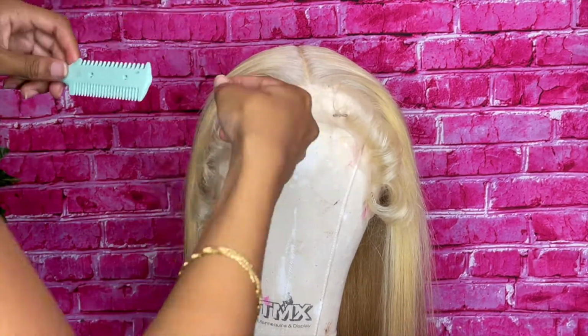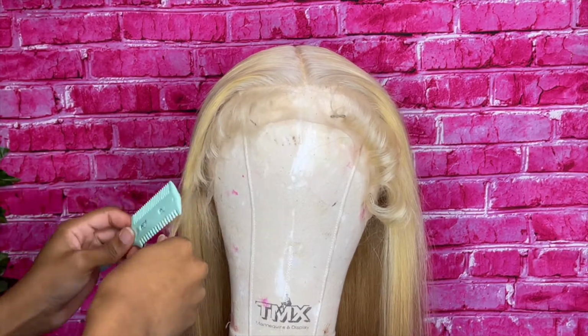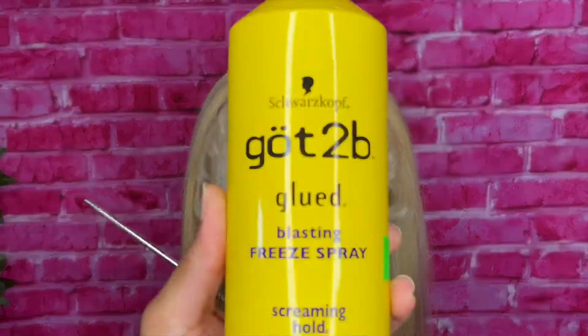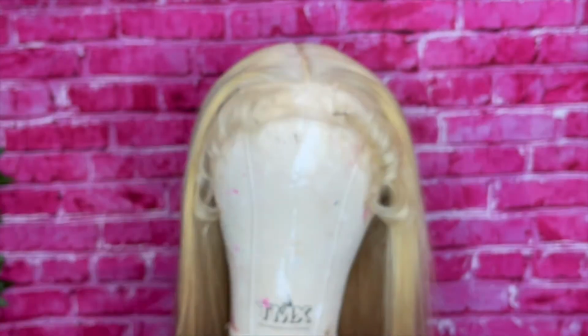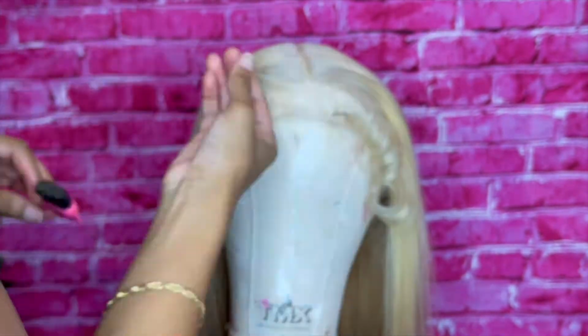So next I'm going to be cutting them down just a little bit, just because I don't want them too long. We don't want adult hairs. So I'm going to cut them down just a little bit before I start molding them. And I'm going to be using my Got2b spray and my edge control brush that I got from my beauty supply store and start molding them down.